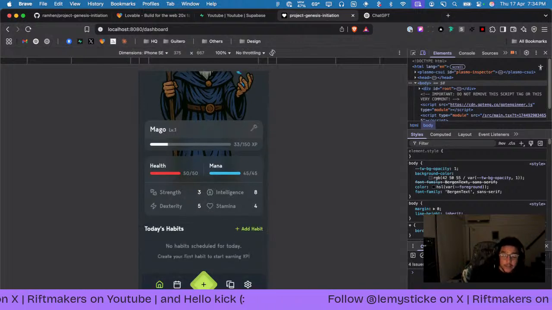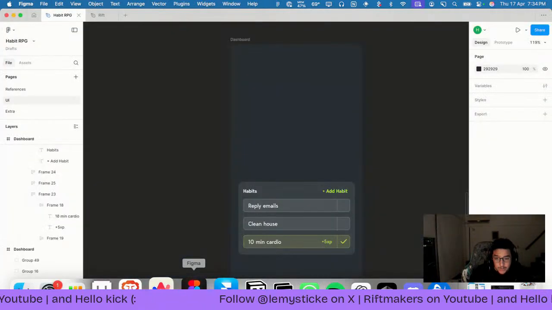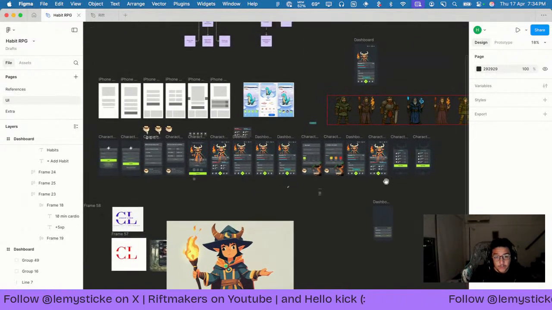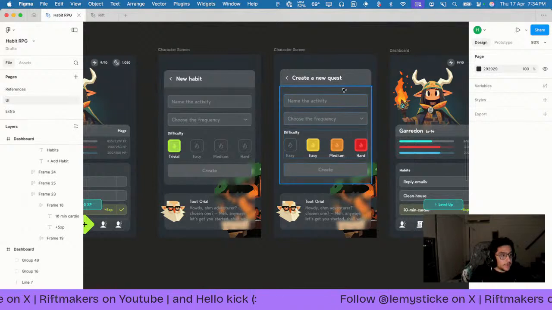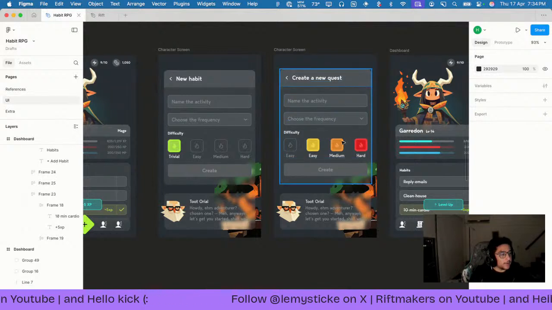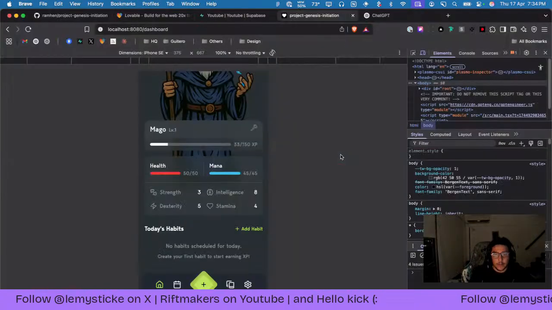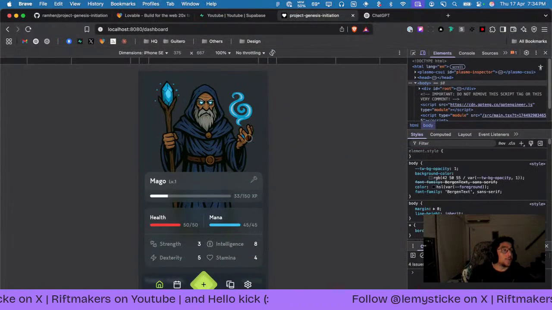And oh, also the habits window, because I want the habit window to look like this, the habit creation. I have a pretty good design in here, so I like this. The difficulty badges, especially, that's really cool. So yeah, that's going to be it for today.